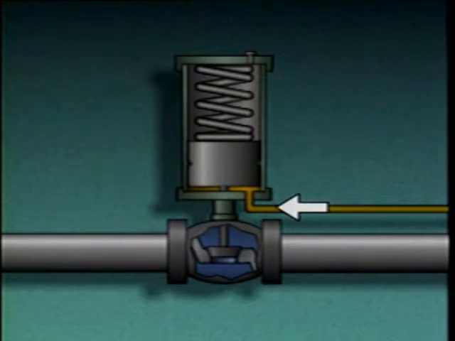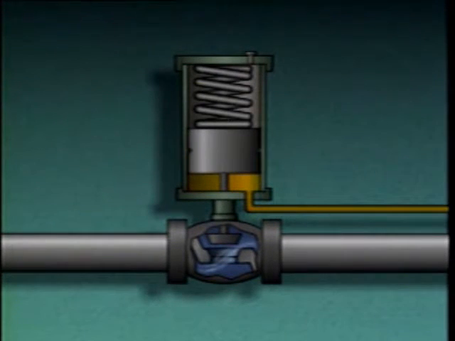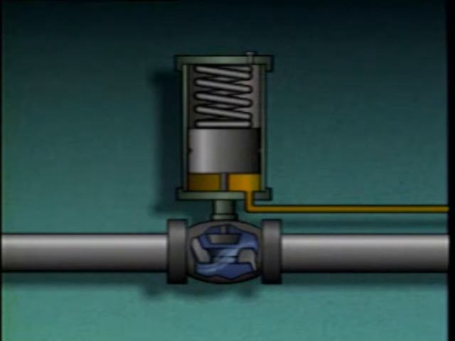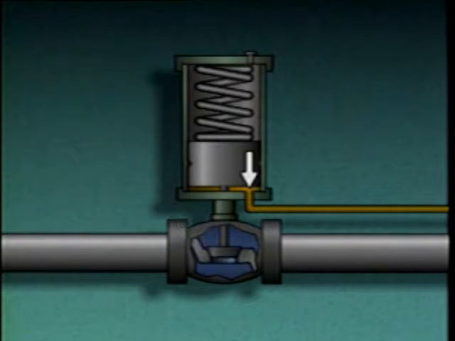When fluid flows through the port into the cylinder, the piston moves upward. As it moves, the piston compresses the spring and opens the valve. Any air in the cylinder above the piston is exhausted through the vent. When the flow of fluid stops, the fluid pressure and spring hold the piston and the valve at their new positions. Now, when the hydraulic fluid pressure is decreased, the spring forces the piston down, closing the valve, and bleeding fluid from the cylinder.